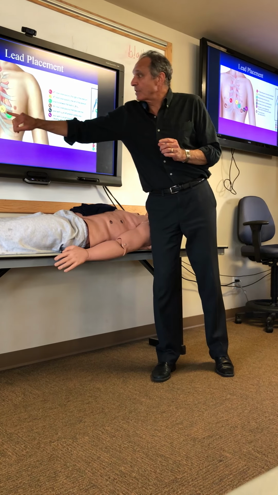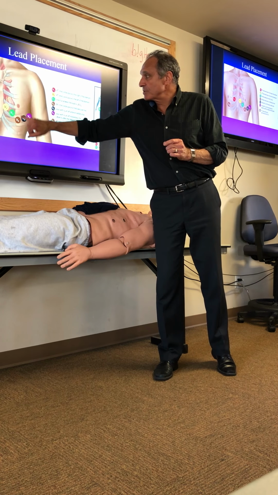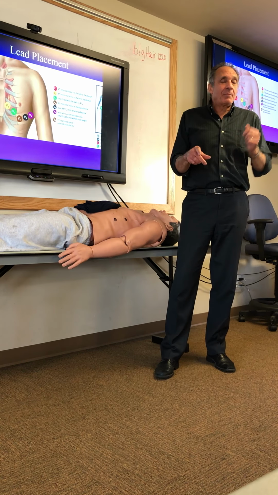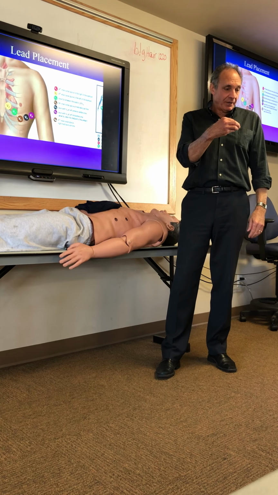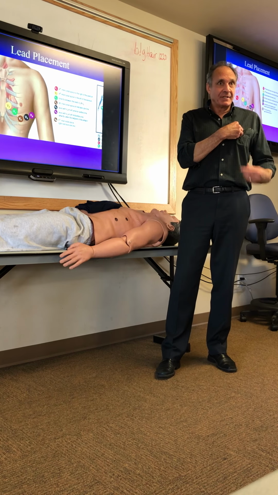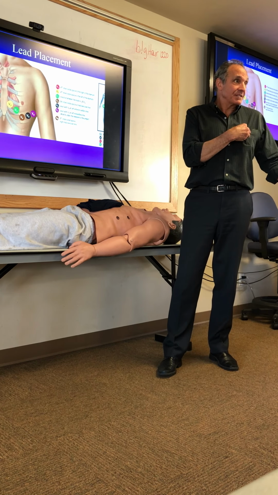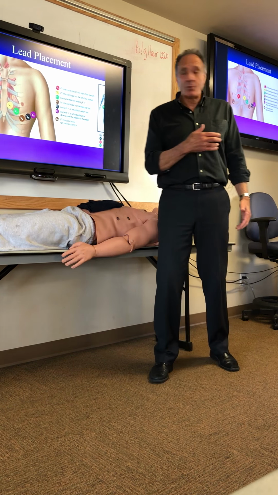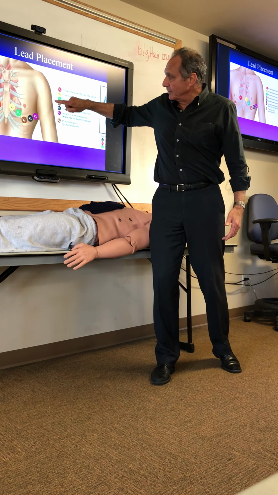But this is where we're talking about on the interspace for V1, V2, V4 is below the nipple. Women, if it's at all possible, I know we've had this conversation before, you can't put V4 on top of the breast above the nipple. All right? One, it'll be in the wrong place. So you'll need to lift the breast out of the way and put V4 where it belongs. V5 and V6 along that same interspace, along the rib.